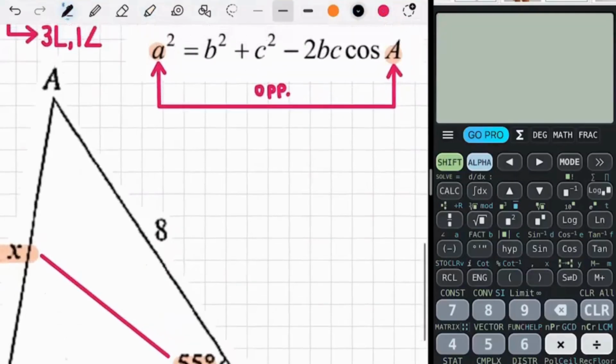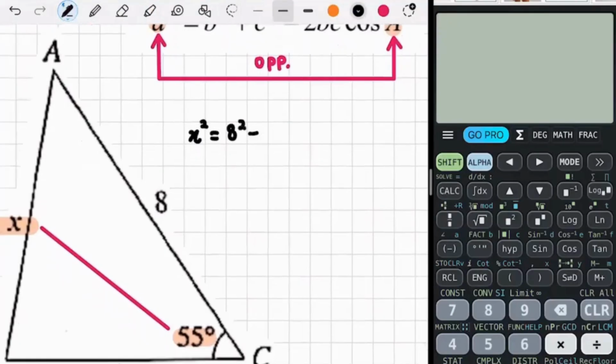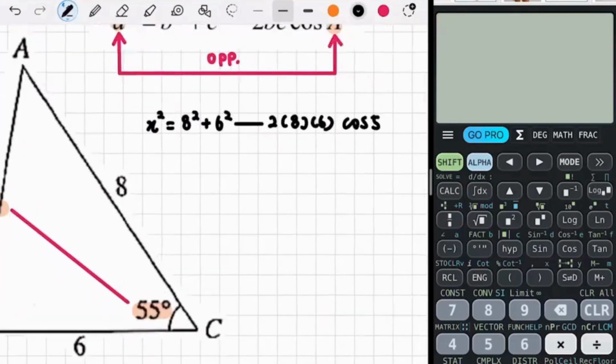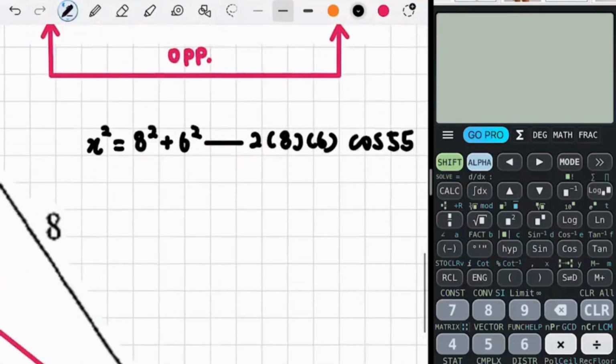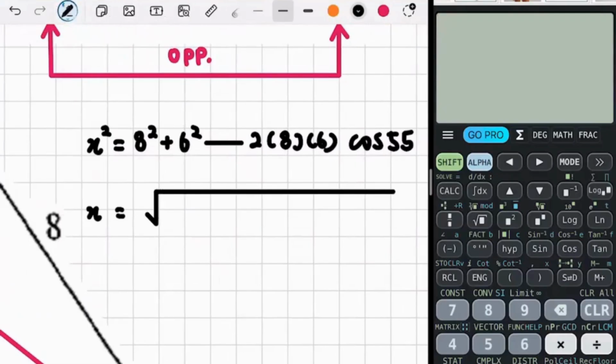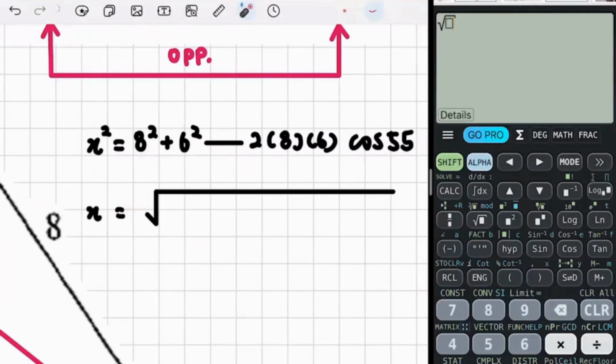So what we have here is that if I have x square here, 8 and 6 doesn't matter. 8 square first or 6 square first also doesn't matter, okay? I'm supposed to write 2 times 8 times 6, then we just have cosine 55. Usually for the cosine rule, it takes a little more manipulation to do. But what you want to do is find x. Whenever we square root something, there will be plus and minus, but for length, we don't usually care about minus, so you don't have to put in plus and minus. If you want, you put it in, then you reject the negative at the end.